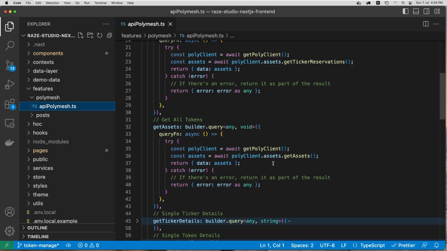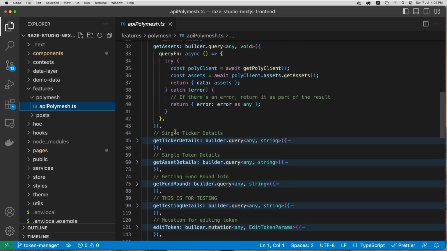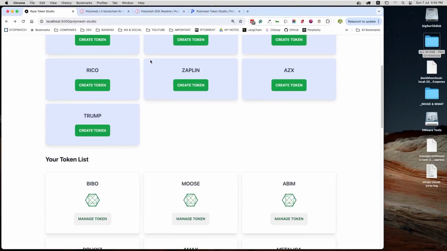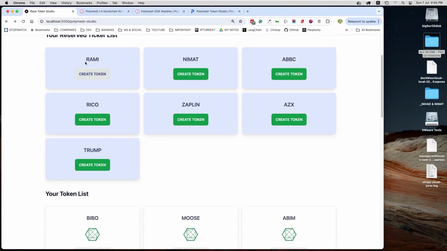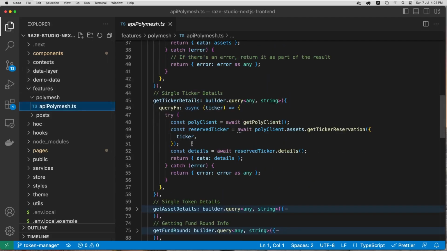So at this point, I'm using polyClient.assets.getAssets. And here I'm getting the single ticker information, basically these guys right here, single tickers. But here we are not really getting much information. We're getting the name and the expiration date, and that's what this is doing.